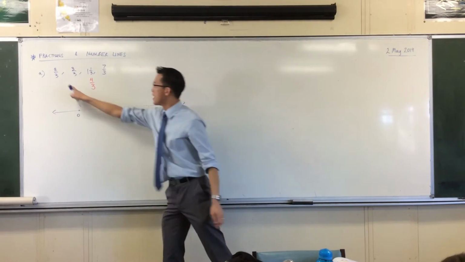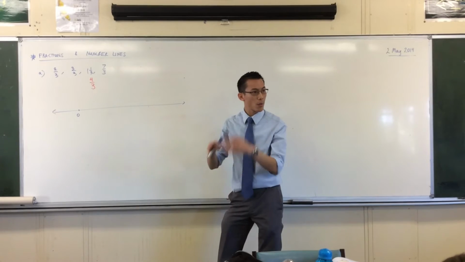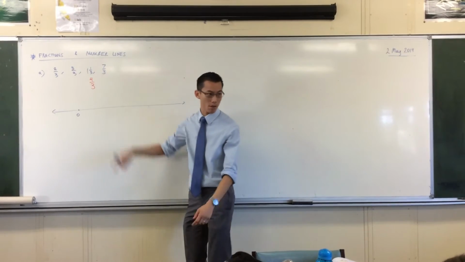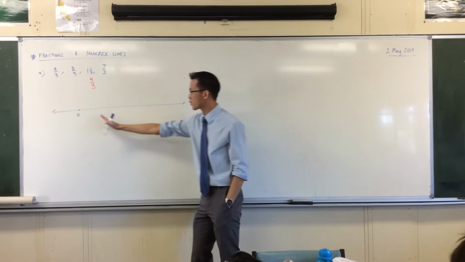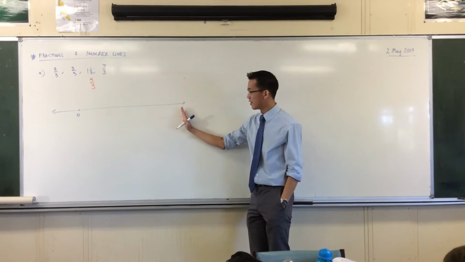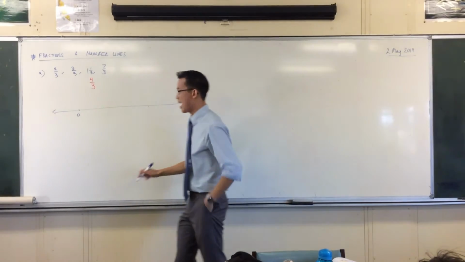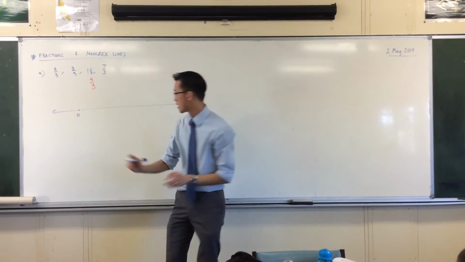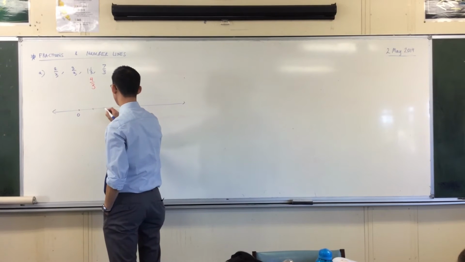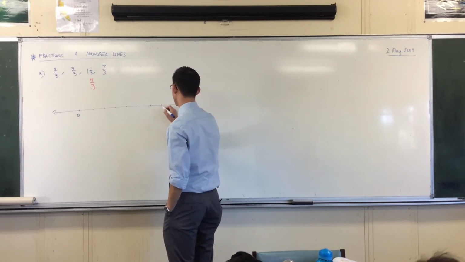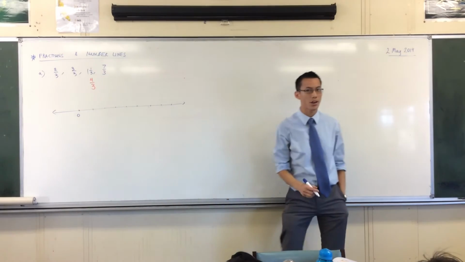Right? Now they're all over 3. Okay? So when I think about the spacing, all I need to worry about is these numerators, the top numbers, okay? So make sure you've got enough space from here to here to have 7 little dots, or 8, depending on how you count. And make sure they're equidistant, right? So I've got 1, 2, 3. Okay, there we go, right?